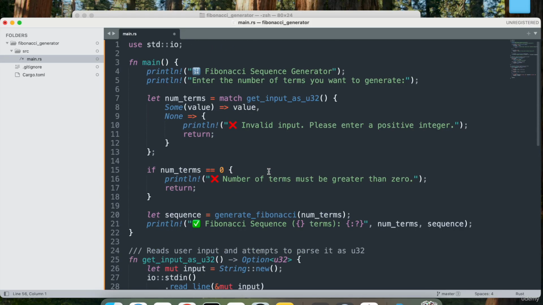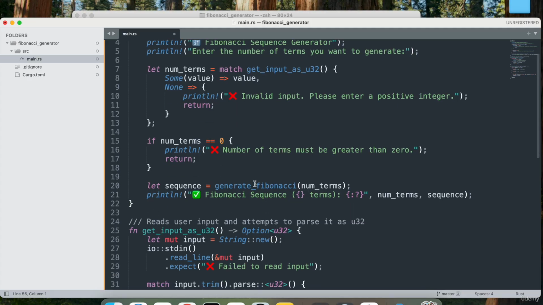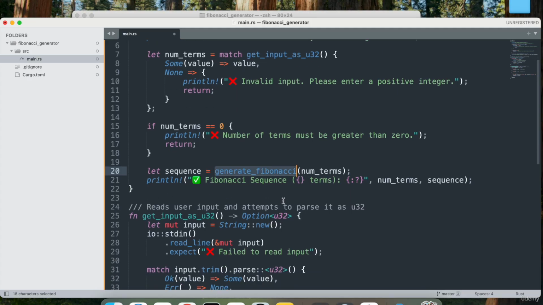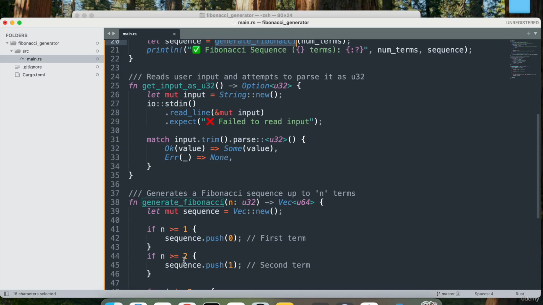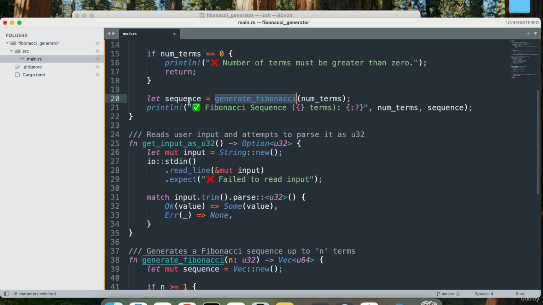Again, first we give a welcome message to the user. We ask them to enter how many terms they want, and depending on the terms, if it's a valid number, or not equal to 0, we're going to generate the Fibonacci series here, and we call that function. It pushes the first element, second element, and until the end terms, you're going to keep on adding and pushing that into the sequence and return it back to whoever called it here, and then print it out to the user.